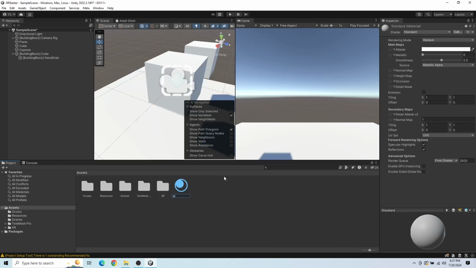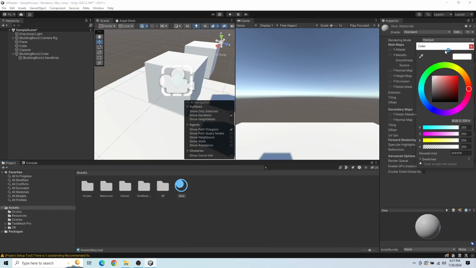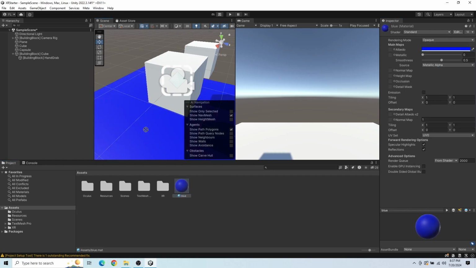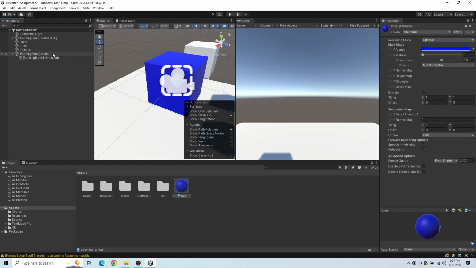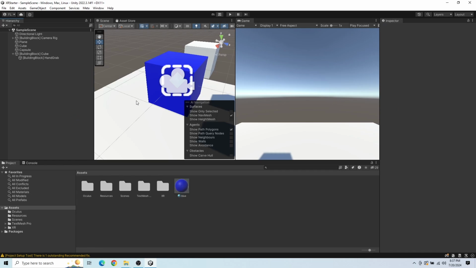So I'm just going to call this blue. Why not? I'll change the color to blue, and then I'll just go ahead and apply that to the cube. Now we're going to save it, and then I'm going to activate the XR simulator, and we're going to press play.